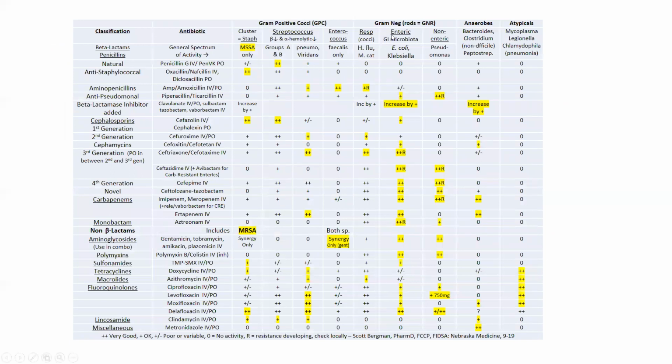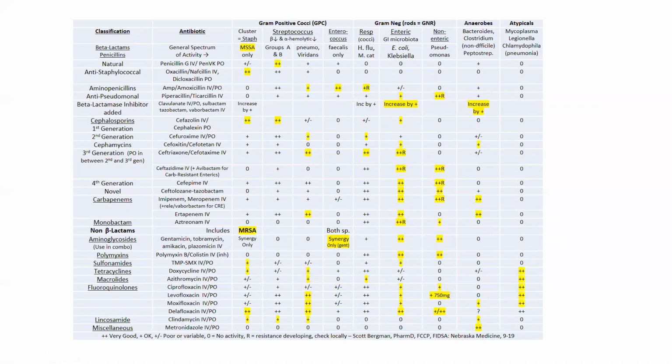If you look down the column for enteric gram-negatives that come from the gut, like E. coli and Klebsiella, you can see the early generations of penicillins are not really that strong. It's not until the third generation where you get pretty reliable activity. Depending on the part of the country or the world that you live in, you may have a lot of ESBLs. In Nebraska, we feel pretty comfortable in those non-ICU patients, if we have rapid diagnostics that say it's an Enterobacteriaceae, E. coli, or Klebsiella, to use ceftriaxone up front. We're still at the 90% or above mark for those.